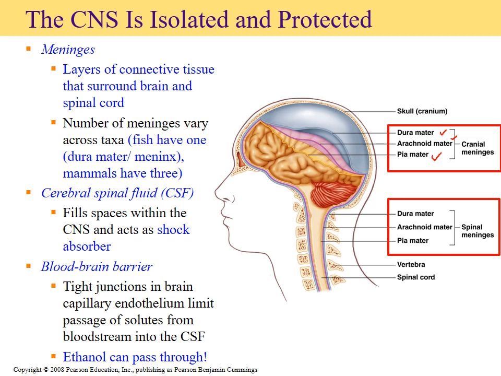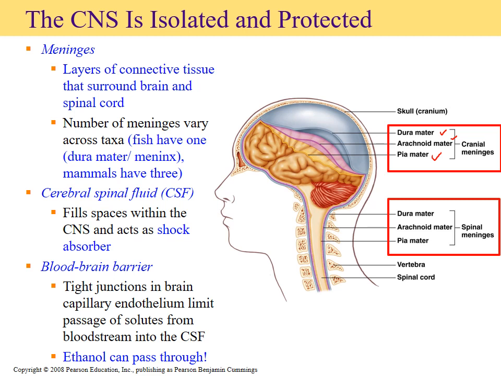The blood that makes its way over to the central nervous system also has to pass through a blood-brain barrier, and that's one of the ways that we can limit solutes from being transported into the central nervous system. We do know that there are certain small lipid-soluble particles that can easily pass through. This is one of the reasons why alcohol has the effect that it has, allowing you to feel tipsy or drunk, because those molecules easily pass through the blood-brain barrier.